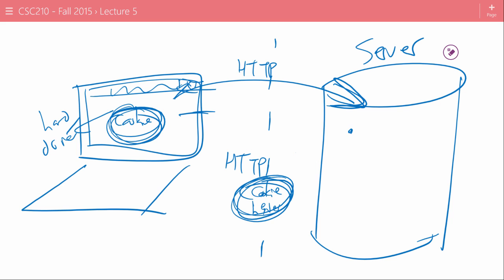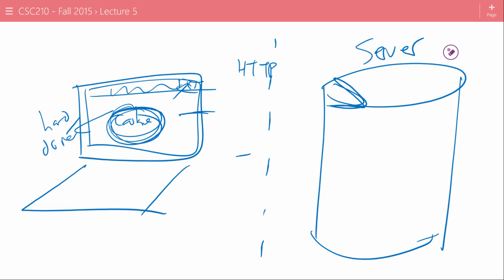So the first time, I'm just going to redraw this picture again so it's less messy. Load number 1. This is why we call cookies introducing state, right? Because if there's no state, it doesn't matter how many times I reload it. The picture is really simple to draw. It's just this and this. That's all the picture is. But now our picture has to be a little bit more complicated because there's a time dimension.